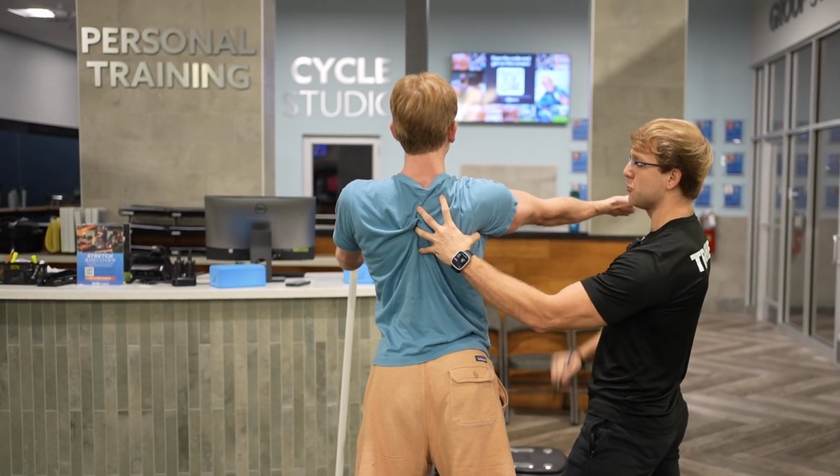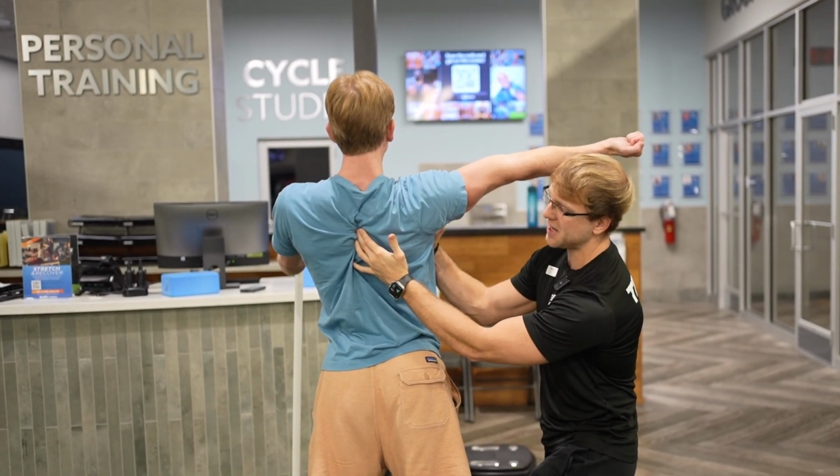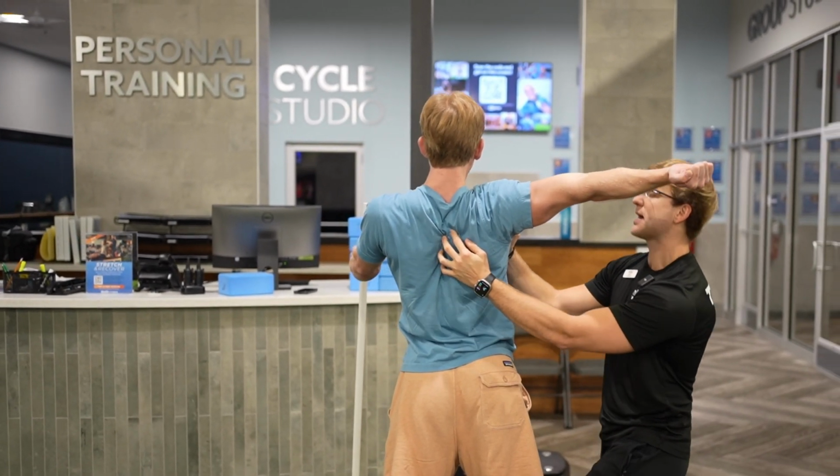Now move where you can move, even if it's above my head. Don't lose the scap though. Give me more. You got more in the retraction, man. More in the retraction. Yes.